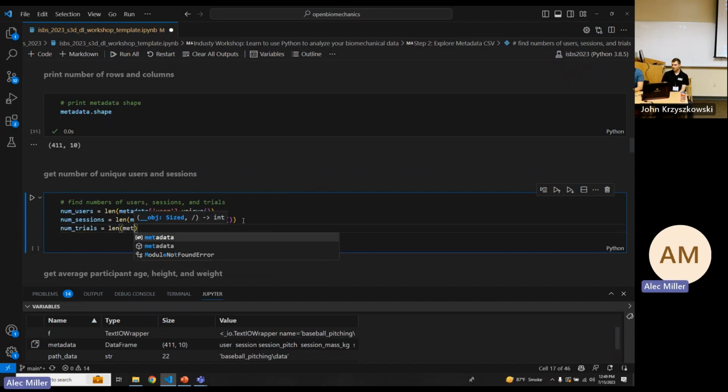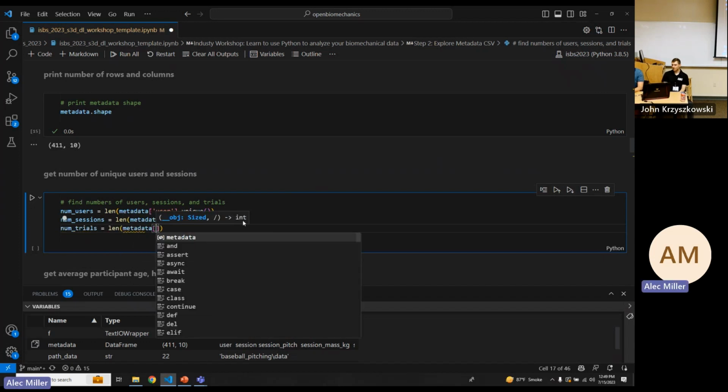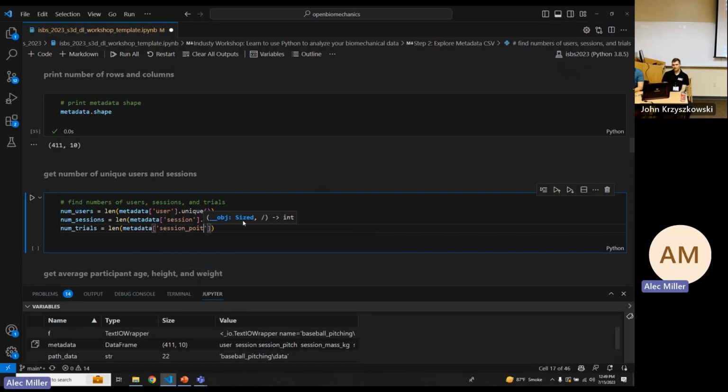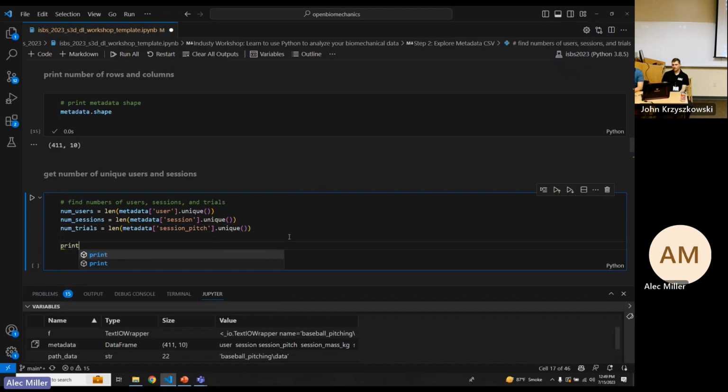And then num_trials equals len of metadata session pitch unique, closing parentheses there. And then we can print out this information.